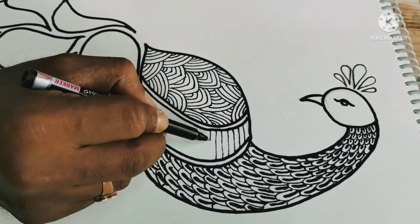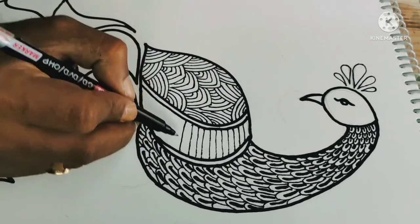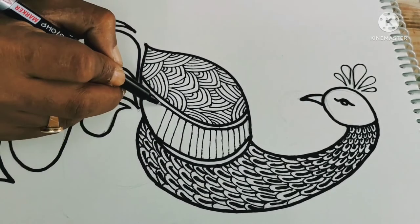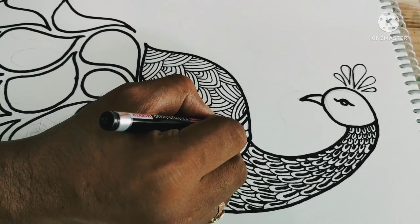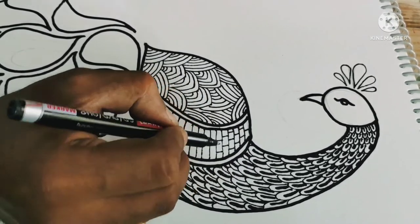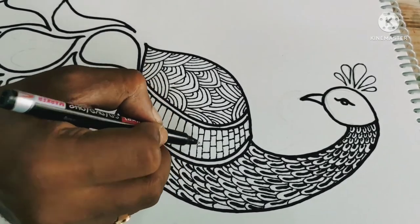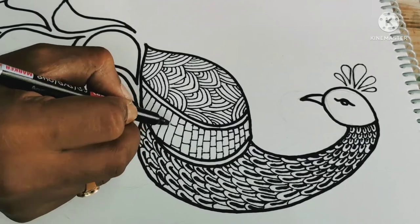So today my mandala art is on a peacock. The peacock is a very well known and famous bird in India, and this mandala work is on it. Hope you will enjoy it. And if you like it, you can also try it at home.